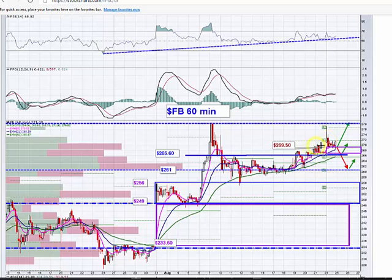It's kind of a soggy day all the way around. It gapped higher, came back, stayed in this narrow range, left this little gap behind. So today I think you can be long against 269.50, but if it loses that level, it's coming back here to 266, and of course, if it were to lose that, then back here to 261. So that upside target remains 278.